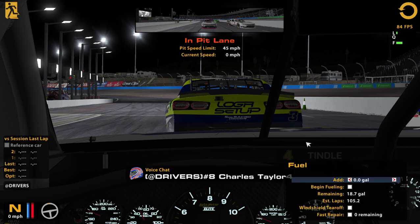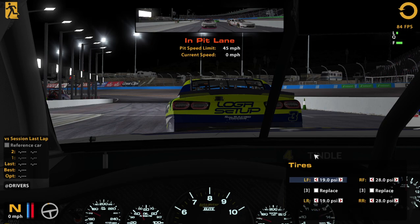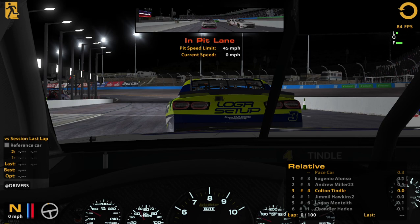Good luck, everyone. We changed our tape, which is great. Three sets of tires. Good to know. Might want to be careful how you use those.